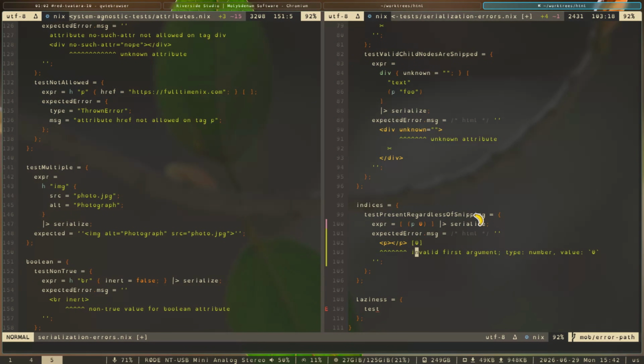The fact that the first argument is invalid obviously makes the node invalid, but yeah, this is not about your question actually at all.